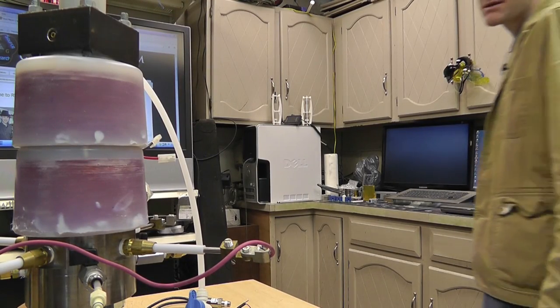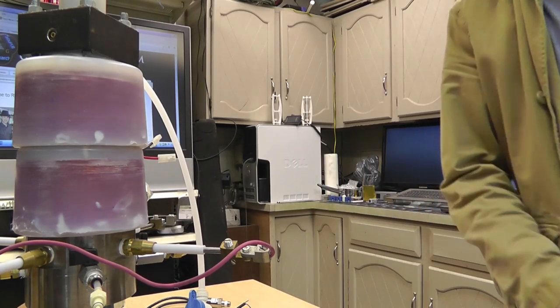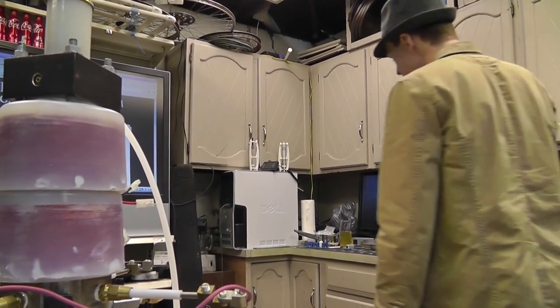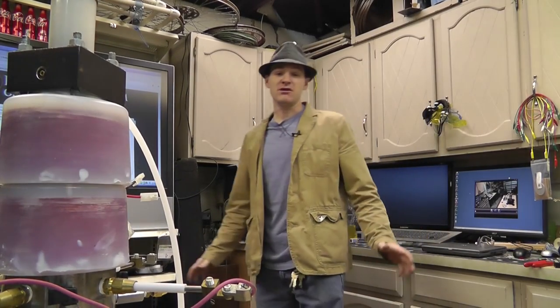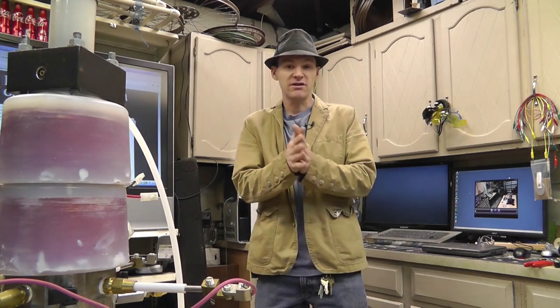Oh, what is up, everybody? It looks like I'm cutting my head off. Hold on. Let me get this straightened out. How's that? So, this is officially a popper update. This is number 20. Noble gas engine, popper.